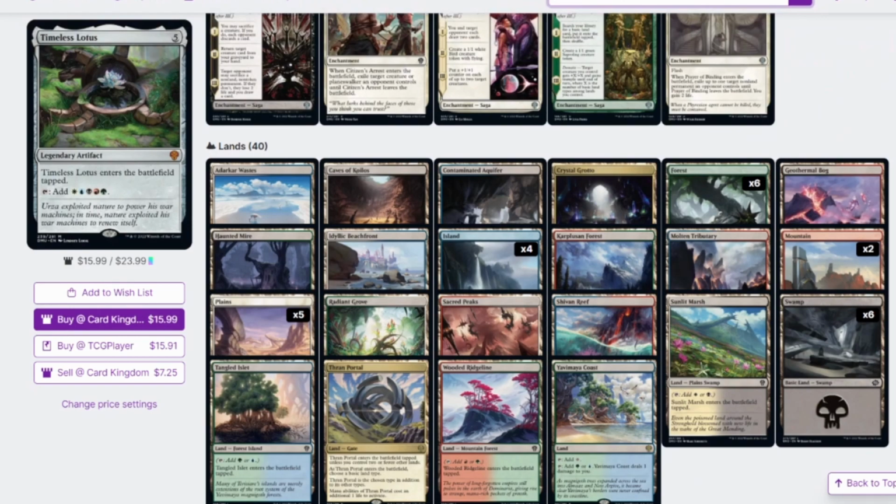Hopefully, that will give me the fixing I need in combination with the common tap lands to be able to pilot my way to a victory. Back to you, Adam. Looks pretty powerful. Can't wait to see what it does this week.